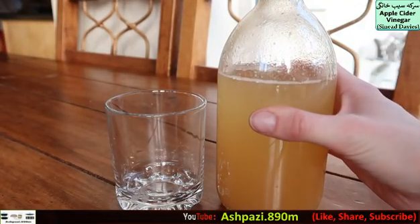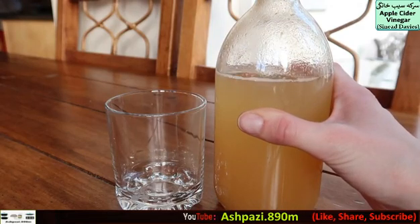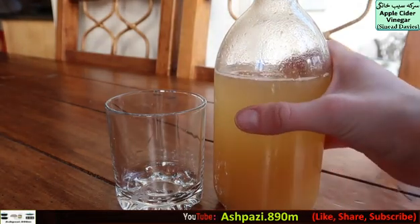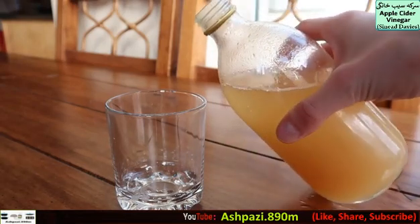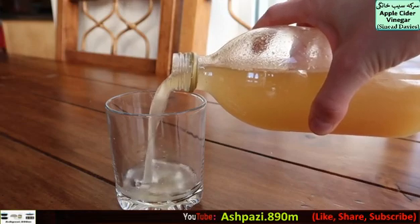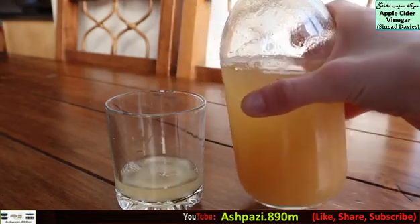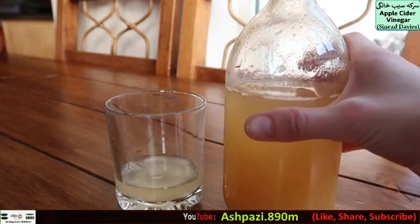So there are many reasons why I like to make my own apple cider vinegar. The first one being I really enjoy the fact that it is zero waste and it allows me to not buy a shop bought product anymore. Secondly, I find it to be a lot less potent than the shop bought vinegars, which I can find really hard to stomach. And thirdly, it's a fantastic way to use up any leftover apples that you have in your house around harvest time.